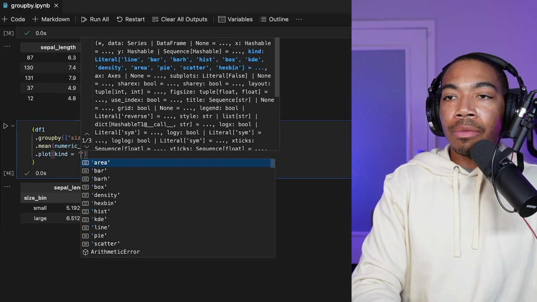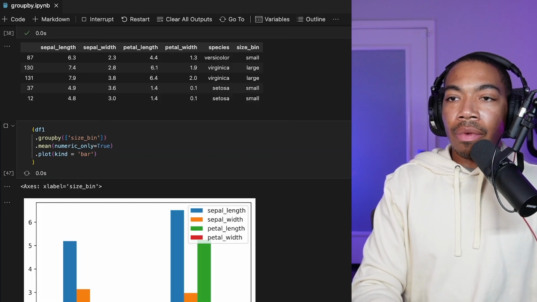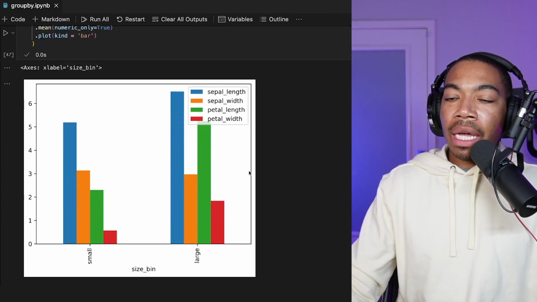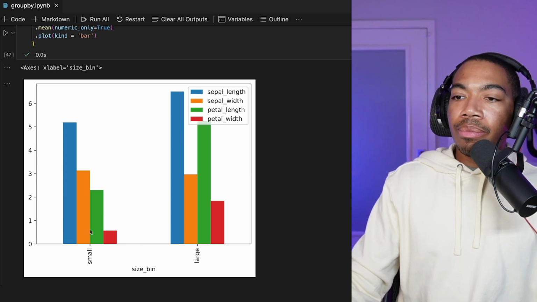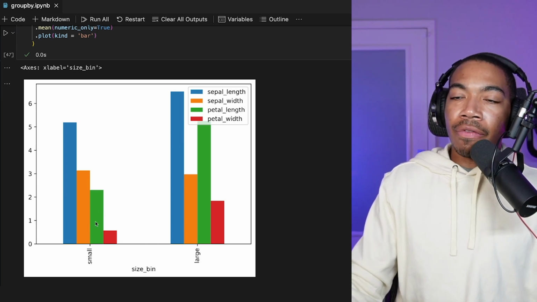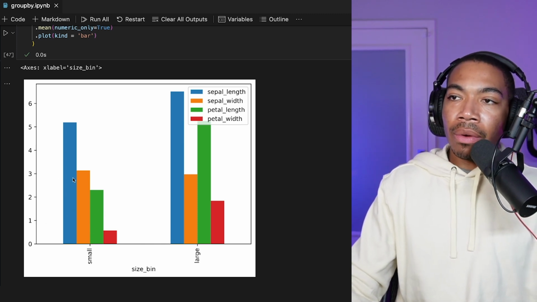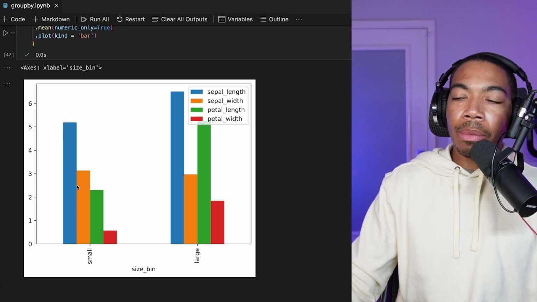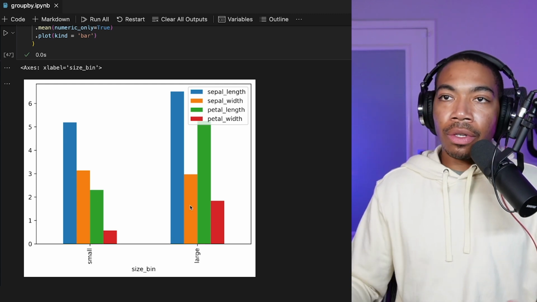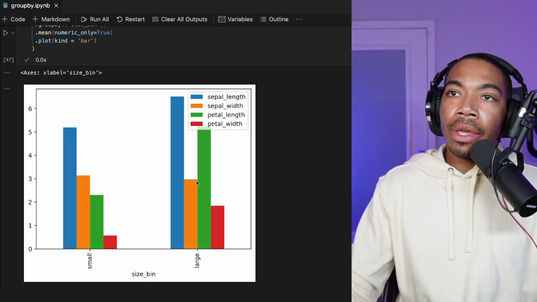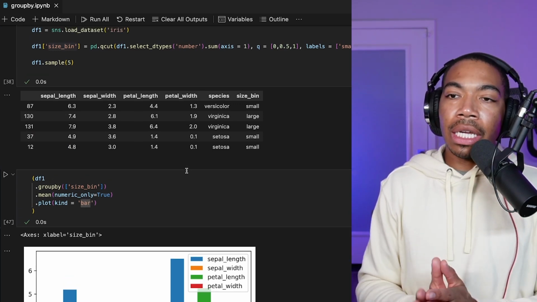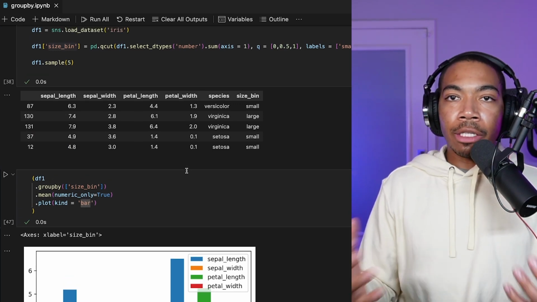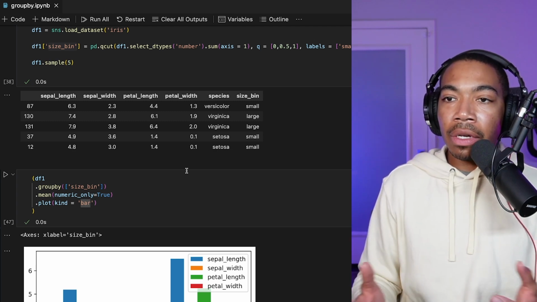Let's set kind equals bar and run this. And so here, if we just plot this as a bar plot, we can see that for the small bin of data, we have our 4 bars for our petal length and width and our sepal length and width, and same for the large. So there's lots of things we can begin to do by aggregating our data, creating new features, on trying to understand it even more as we explore our data set and look for novel insights.